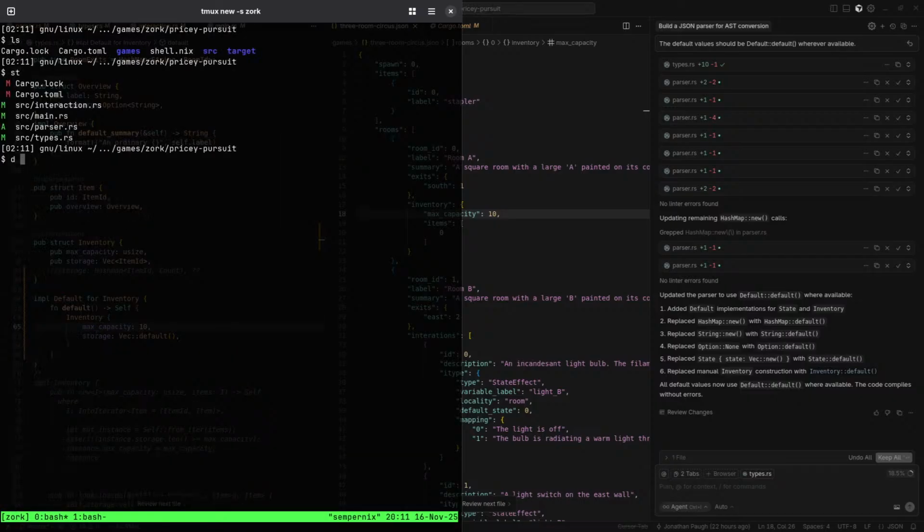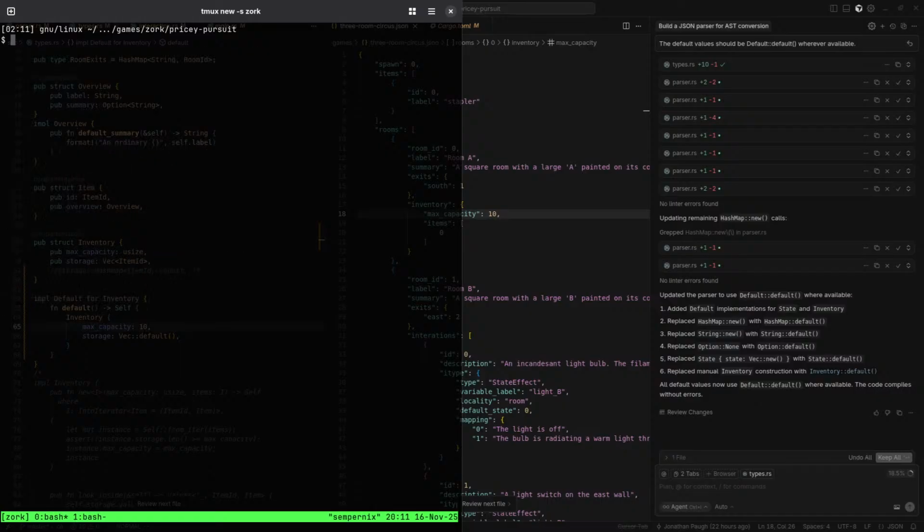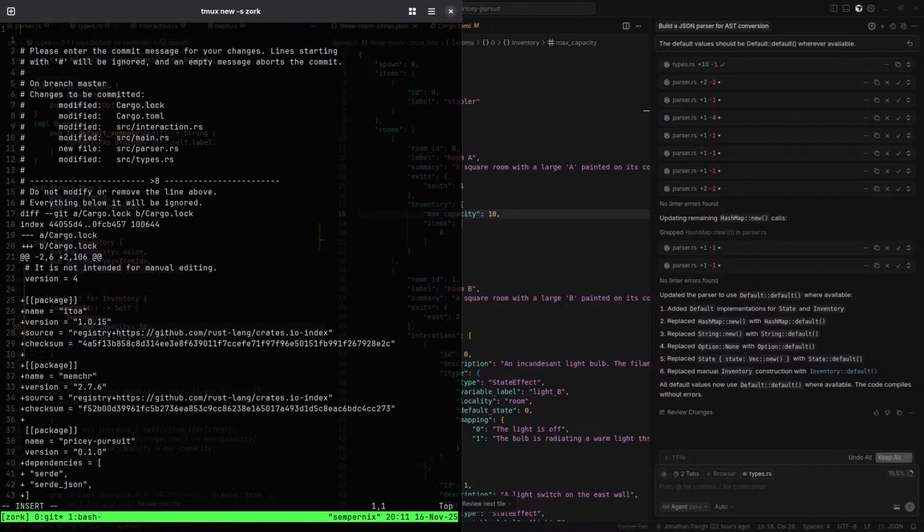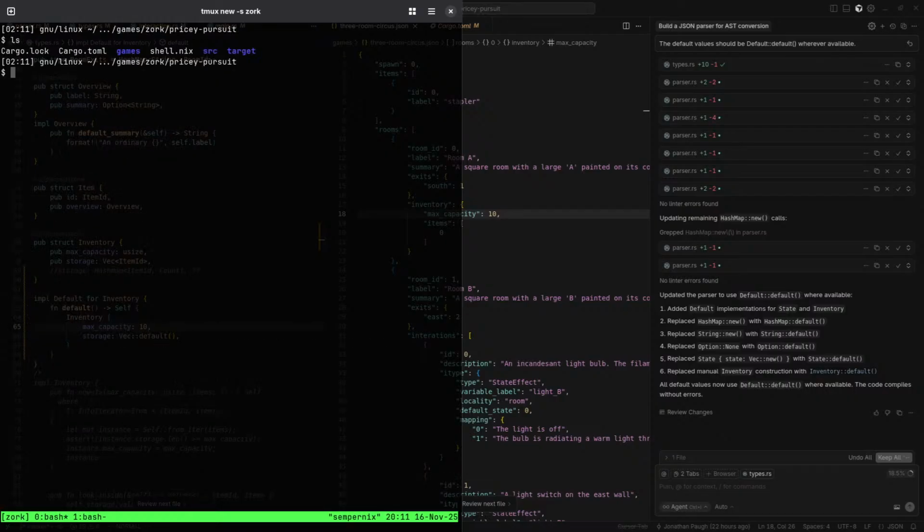Cargo. Come on. Cargo.toml. Yeah. I don't really care if the parser is correct at this moment. AI, add parser for 3 room circus. I don't care at this moment if the parser is correct.